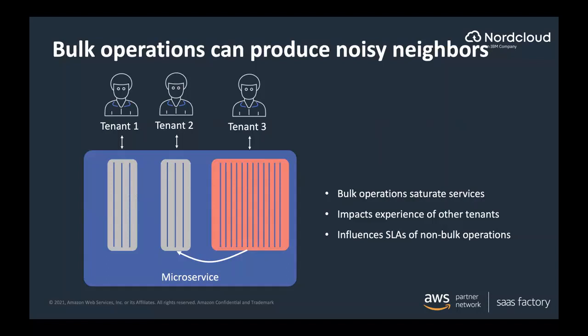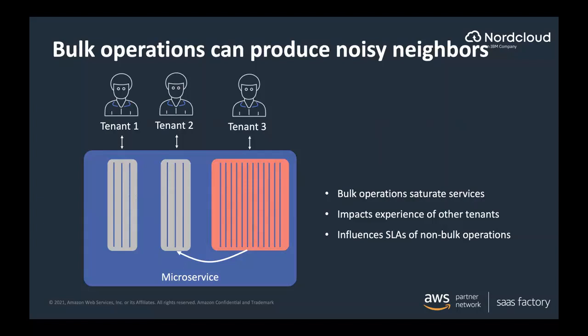So here we have a microservice. It could be the same order book, or it could be a product inventory or something else. So we're talking about noisy neighbors where basically one tenant pulls all the resources from the others by executing something large. So in this case, for example, if tenant 3 were to import a large video library that all those videos need to be converted into some specific formats with sizes, it is quite likely that it will be eating up all those conversion resources from other tenants who then might want to have one small video here and there to be converted as well.